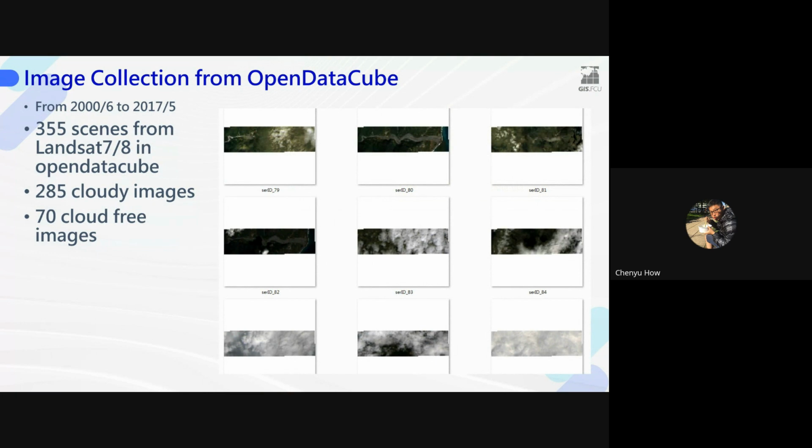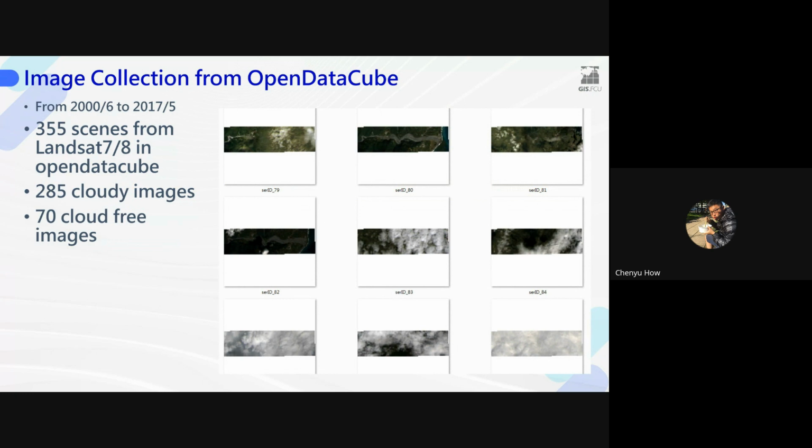And this research was conducted by the Taiwan Forestry Research Institute, and they collected the data from Open Data Cube, which is the open source version of the data cube.